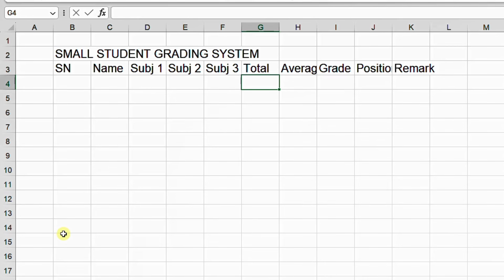Now let's understand these columns before entering the student's data. The name column will contain students' names. Subject 1, Subject 2, and Subject 3 will contain their marks. These are the columns where we will type information ourselves. But notice other columns: serial number, total column, average column, grade column, position and remark columns.